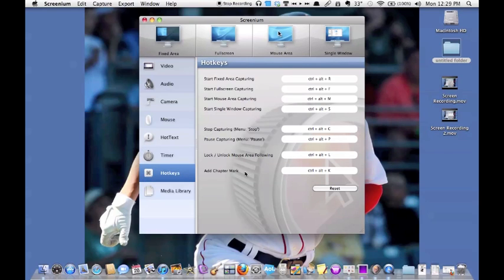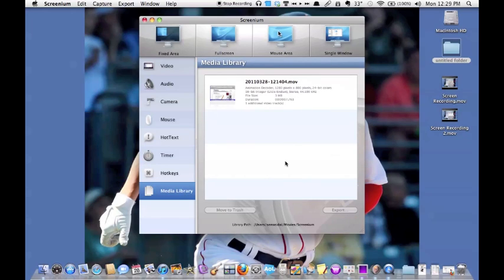These are different hotkeys that you can set, pretty self-explanatory for how that works. You know, capturing the window, capturing a particular window, adding a chapter, etc. After you're done making a recording, it will show up right here, and it will tell you exactly the size of it, as far as it's 1280 by 800 in this case. The file size is 3 megabytes and it was 7.7 seconds. So let's get started on showing you what these particular windows will do.